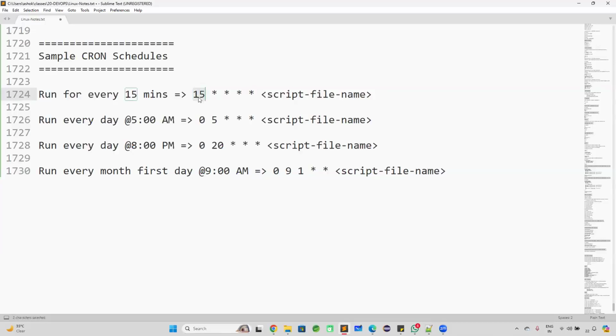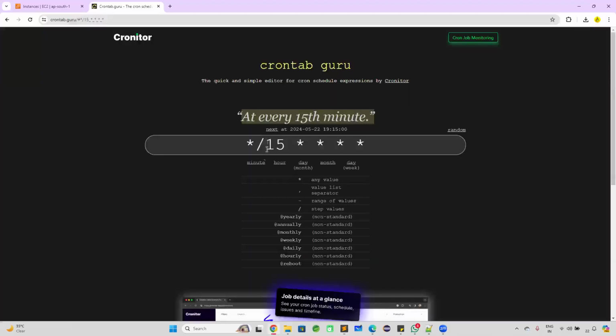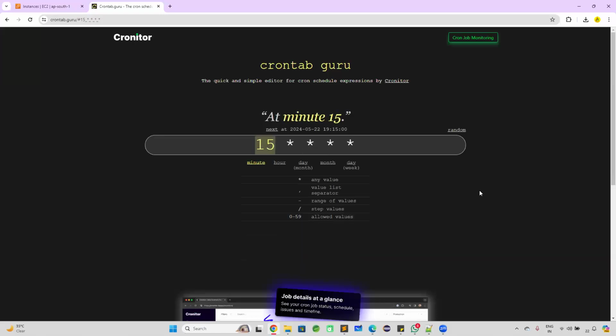If you give 15, at the 15th minute of every hour it is going to execute. But my requirement is every 15 minutes, so we specify star by 15. See here in the cron expression, if I give 15, it runs at the 15th minute: 7:15, 8:15, 9:15.